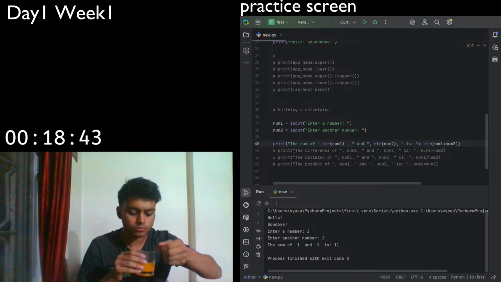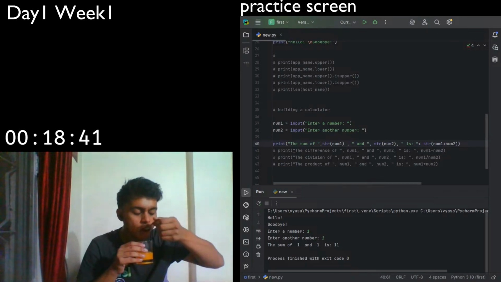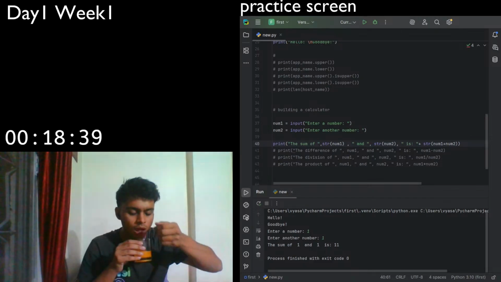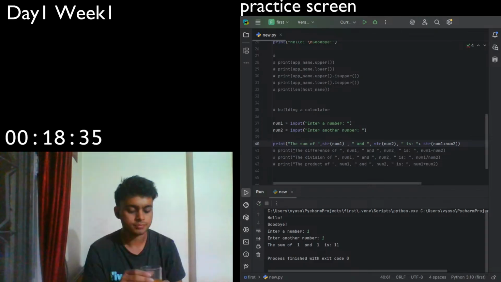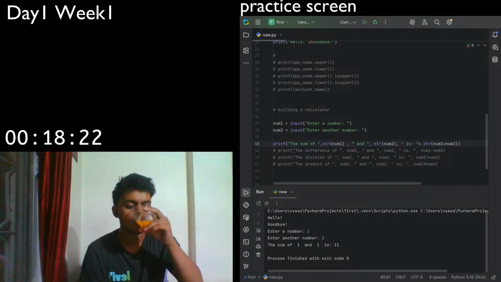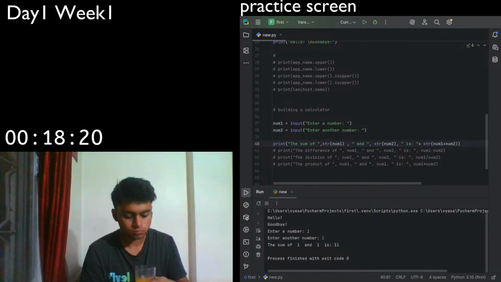In this tutorial, I'm going to show you how to build a very basic calculator in Python. We're going to build a calculator where we'll get two numbers from a user, and then we'll add those numbers together and print the answer out onto the screen. This will give us some practice in getting input from users, and we'll also talk about getting numbers from users as opposed to just strings. So I'm really excited to get started on this calculator.